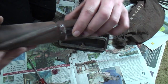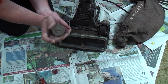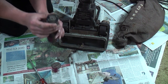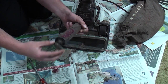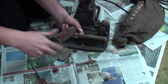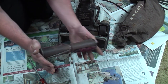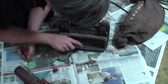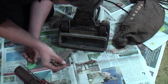Those brush strips, they're not bad. They're not great, but they're not bad either. Let's see if we can get one of the brush roll bearings out. I think we can. It does turn though. It's going to be very dry, but it does turn. We'll put that back there. Yeah, look, there's something iffy with that inside. Well, there's bits of plastic.